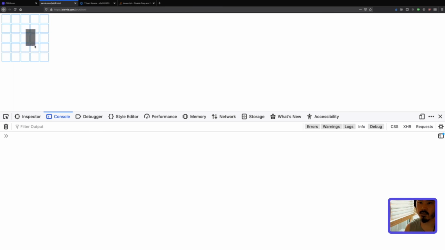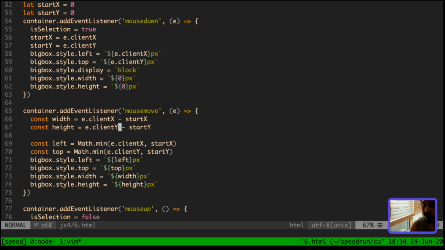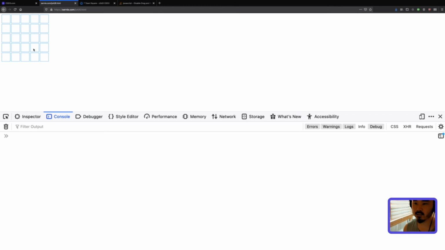Bet that didn't work. But here. Box moved. No, the box moved. I want the box to move. Maybe the width is negative. We can't have negative width. So Math.absolute value. So absolute means like get rid of the negative number. So Math.absolute. Let's see if this works. Get rid of, whoa. It's good.